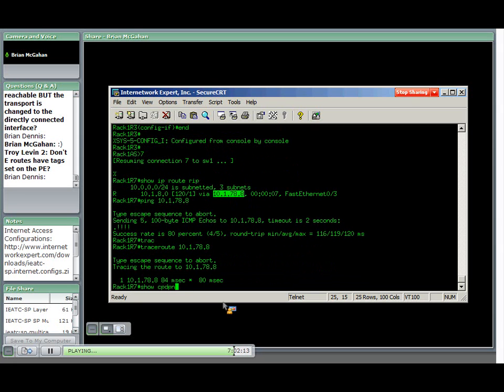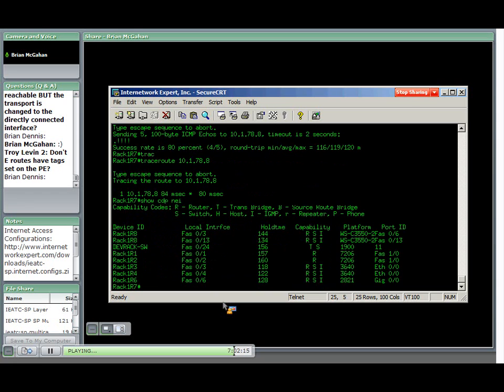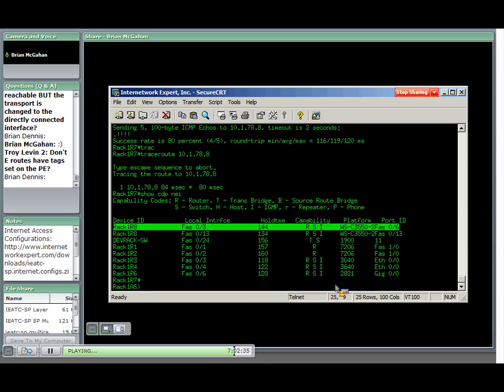If we say show cdp neighbors, we can see on FastEthernet 3, it thinks we're directly connected to rack 8R1. So every Ethernet frame that is going out that link is being directly encapsulated inside of IP and forwarded over to the other edge.